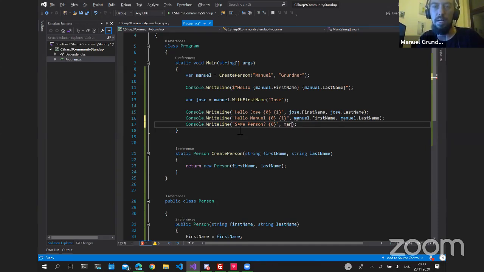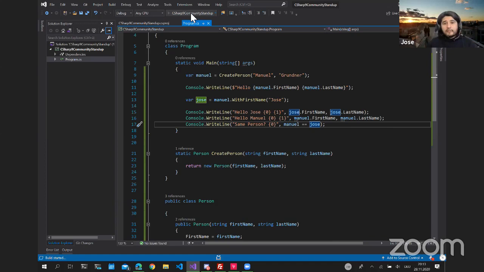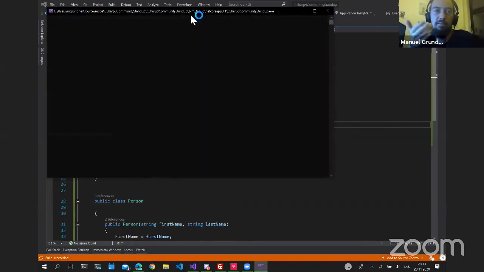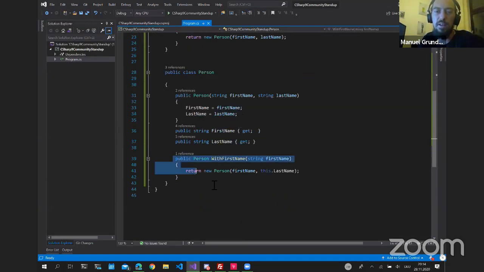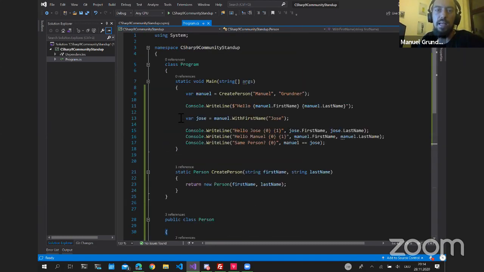So it's like Manuel equal Joche. What's the outcome of that? Should be false, or? Yes. Because they are not the same. There are two different persons, and there are two different references. Because we are creating a new person with this first name. So we are creating a new instance of a person.